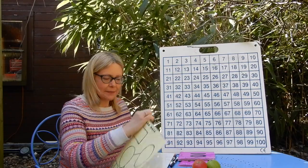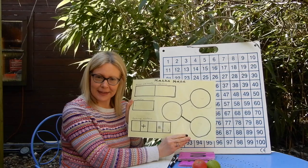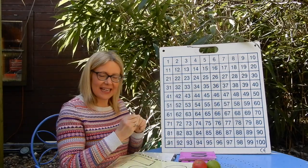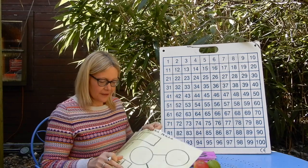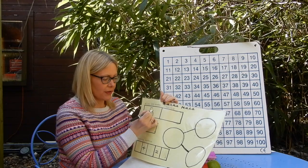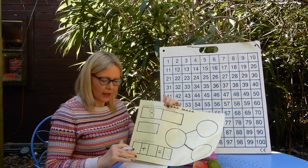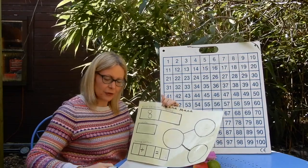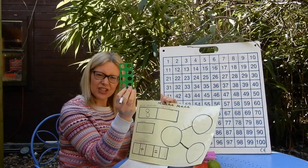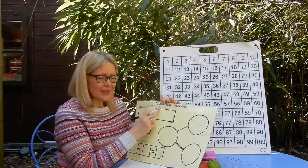I've got my maths mat here today. I don't know if you've copied this mat at home or found other cool ways of doing number of the day, but the number of the day today is eight. I need to write eight at the top. If I have trouble remembering what an eight looks like, I could use my hundred square to help me. I've got my eight piece of numicon here as well, and you can certainly draw eight dots to help you, like the holes on my numicon. I'm going to do a tally.